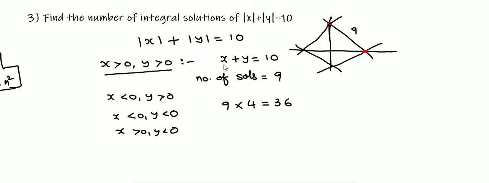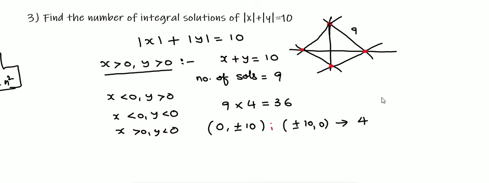That means x is equal to 0, y is plus or minus 10. So how many solutions do we get? 0 plus or minus 10. So this solution is 0, 10 and 0, minus 10. Similarly, 10 comma 0 and minus 10, 0. So another possibility is plus or minus 10, 0. So four such solutions. When x or y is 0, we would get four such solutions.